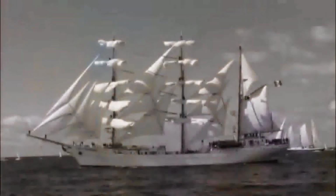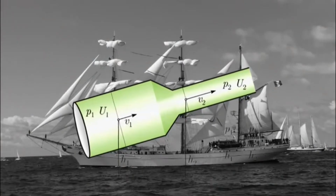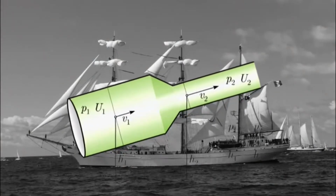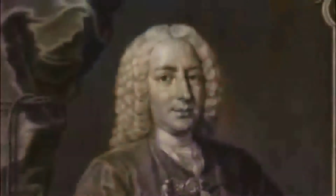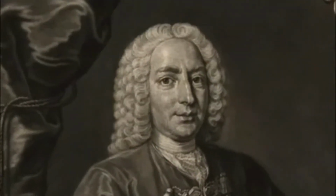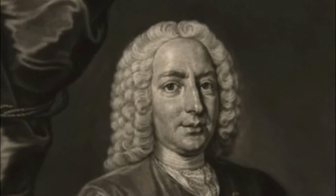Essentially you have high pressure on one side, and that higher pressure is trying to move toward the low pressure side and putting a pressure on the sail. That's from Bernoulli's law that says that the pressure forces and the velocity are related. You generate higher velocities on one side, so consequently there's lower pressure. Now you have the pressure difference, and that leads to the force. Bernoulli's principle, named for 18th century Swiss mathematician Daniel Bernoulli, is pretty simple.